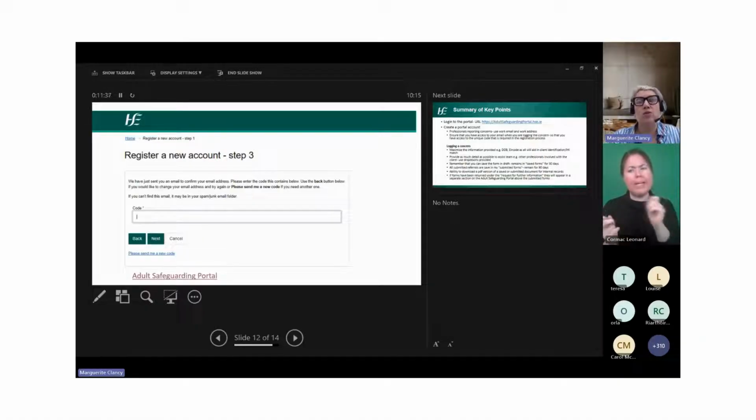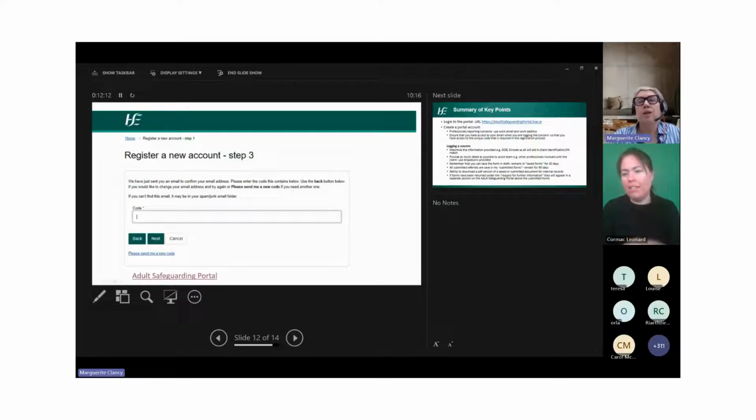What we have noticed through training is that for HSE accounts, there may be a slight delay. It could be just a couple of minutes, and that relates more to the firewalls that exist on the HSE side as opposed to an issue with the portal. Certainly when we use it outside of the HSE domain, we seem to get the codes quicker, but you will get a code within a couple of minutes. If there is ever an issue and you don't get that code within 5 minutes, you can send a new code and that will be issued. Okay.